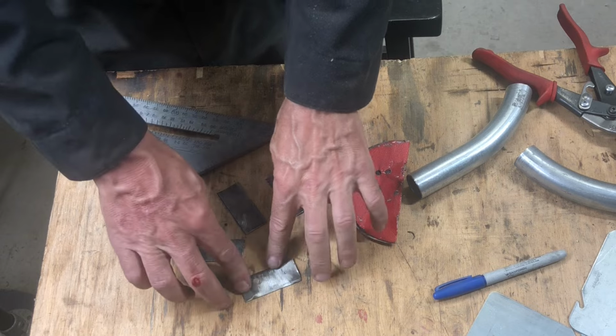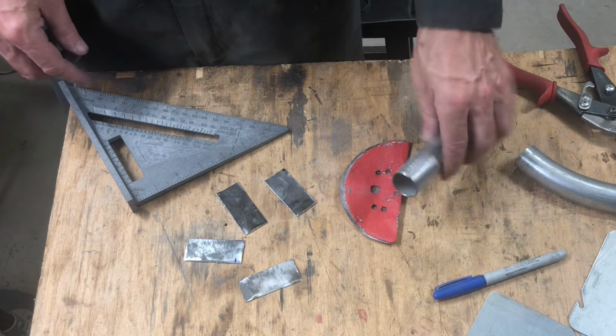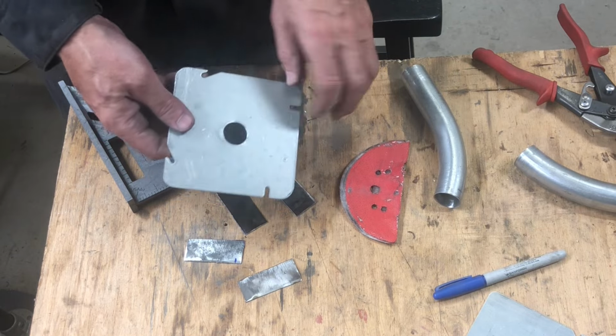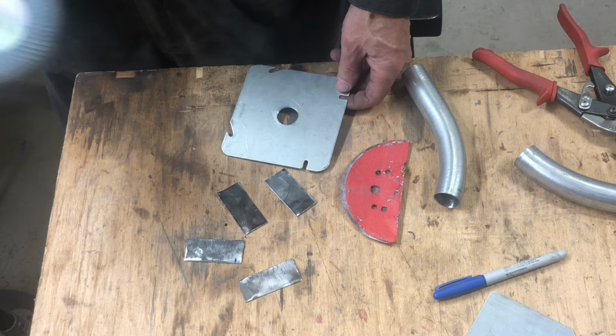I'm going to dress all these edges, make these all nice and smooth, and knock the galvanizing off of the tubes and the plates so I can weld it. That's a job for the flap wheel.